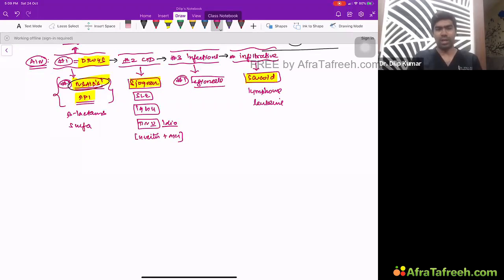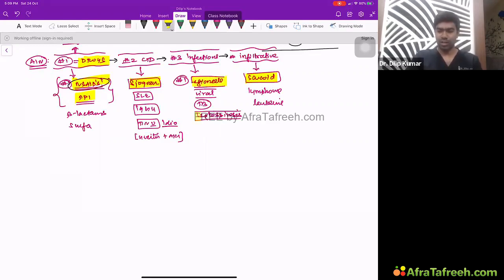At the same time, there are multiple other conditions that can produce it. Many viral illnesses can produce AKI, like parvovirus B19, which is very important. At the same time, tuberculosis can cause genitourinary TB. Very easy to diagnose, but I'll tell you how to diagnose genitourinary TB. At the same time, you might get leptospirosis. This is very important as far as Indian practice is concerned. So if you want to remember two infections, one is Legionella, second is leptospirosis. Two L's, maybe I can think about. So two infections, Leptospira and Legionella. Very, very important. Both of them cause acute interstitial nephritis, AIN.